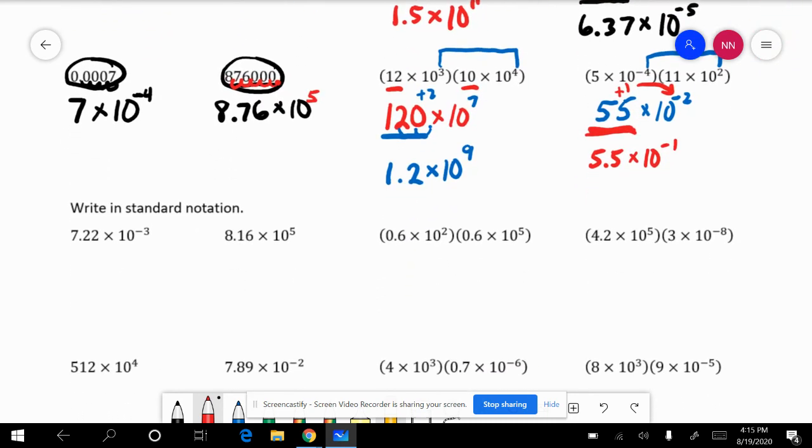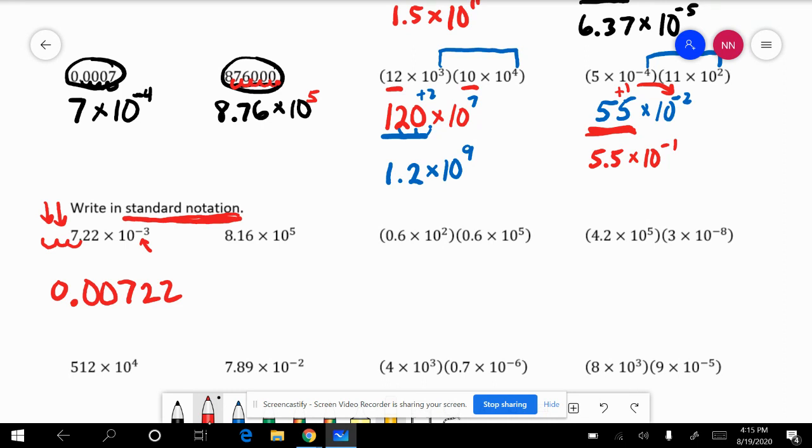Now what we're going to do is write it in standard notation. This is how a number normally looks. So in our first case, it's in scientific notation, and we want it in standard notation. The negative exponent tells us it's a small number. That means if we're going to make a small number, we're moving the decimal over 3. 1, 2, 3. So I have point. Notice that I don't have numbers here, so I'm going to put zeros as placeholders. And then 722. And that would be my answer in standard notation.